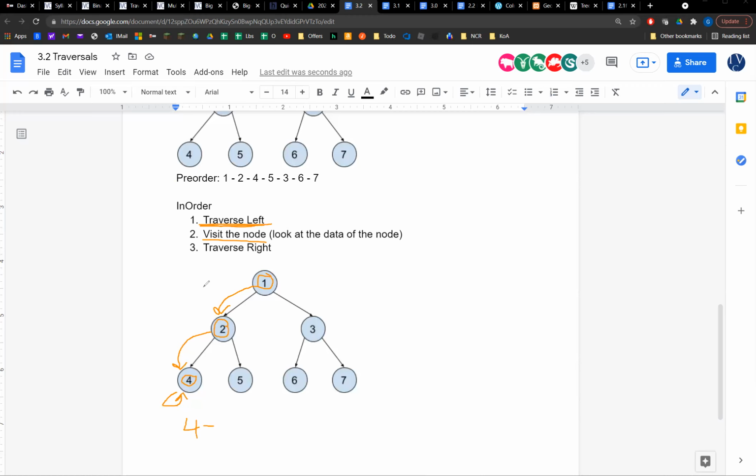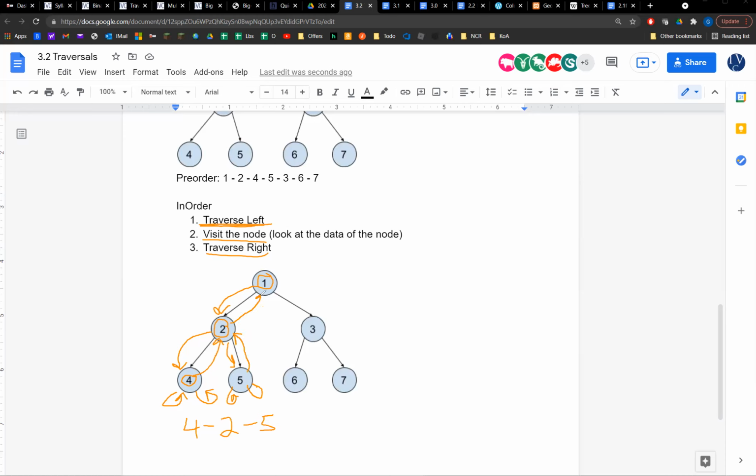Now we've finished the second step at node 4. We can traverse right. Back up. And then work our way. So now we're back to the 2 node. I'll get to your questions in a second after we finish the traversal. So we're back up to 2. 2, we've finished the traverse lefts. Now we can go ahead and output and then go right. 5 has no left, so we can spit it out, come back to 2.